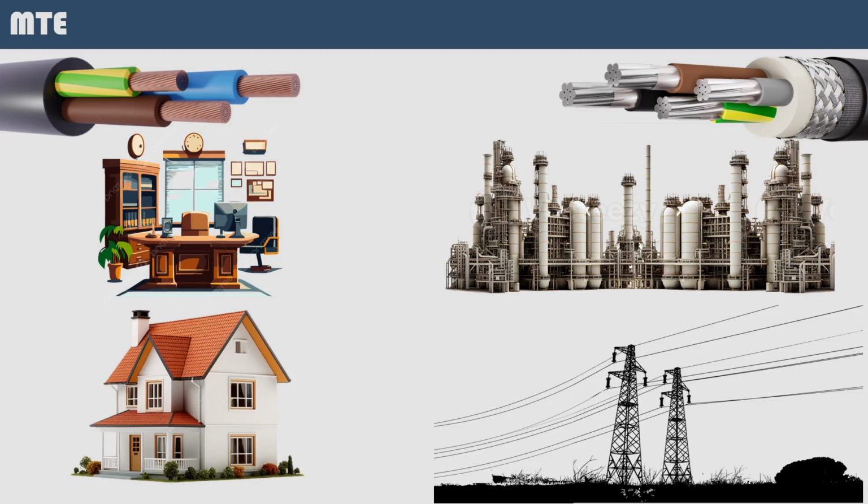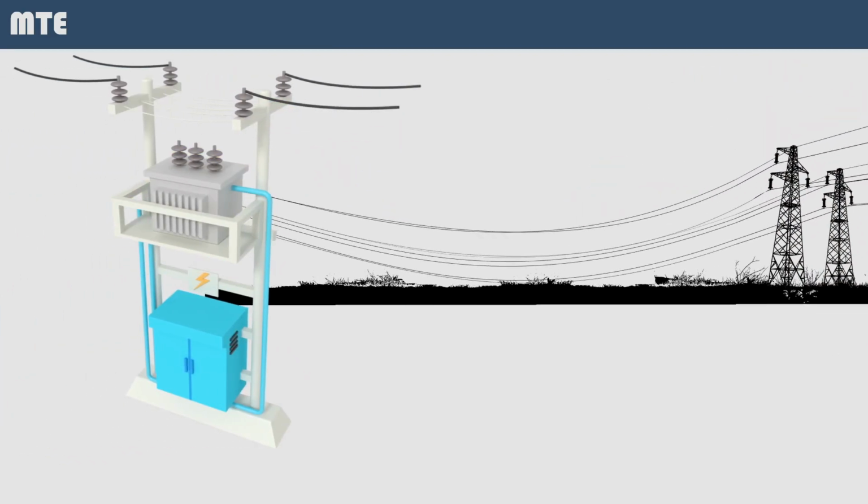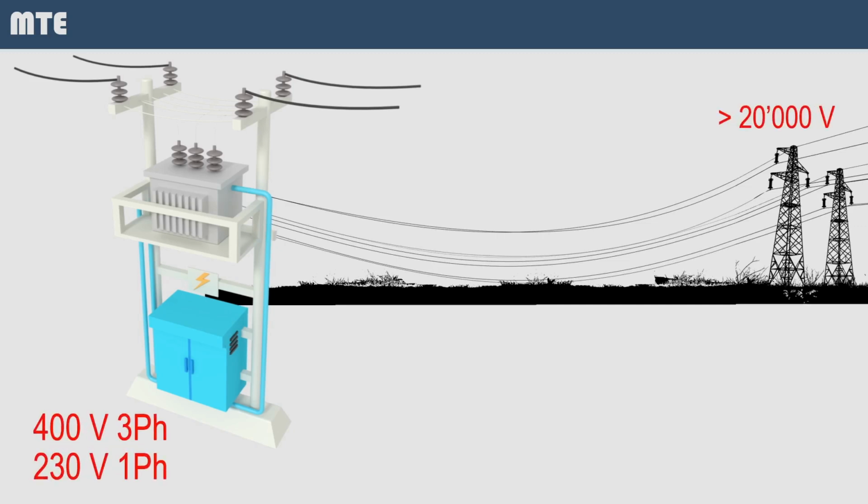You might be wondering, how do single-phase and three-phase systems work together? This is where transformers play a key role. Electricity is often transmitted over long distances using high-voltage three-phase power because it's more efficient for transportation. When it reaches residential areas, transformers step down the voltage and convert it into single-phase power for homes. This process ensures the power is safe and practical for everyday appliances like lights and washing machines.